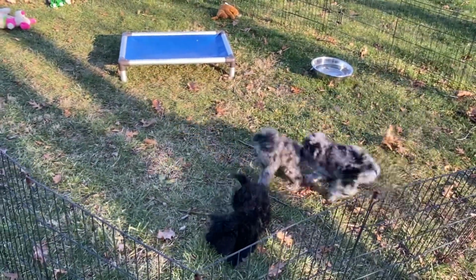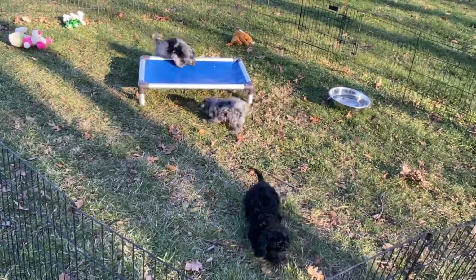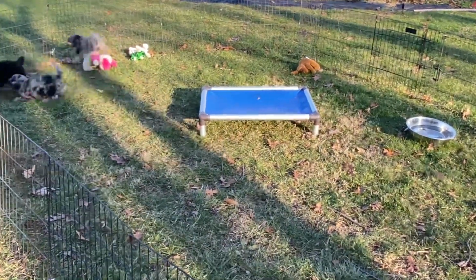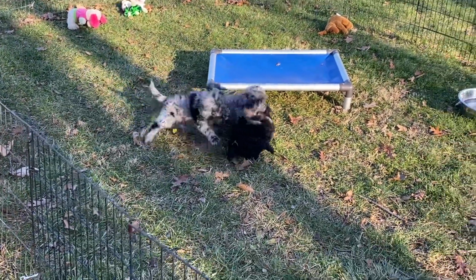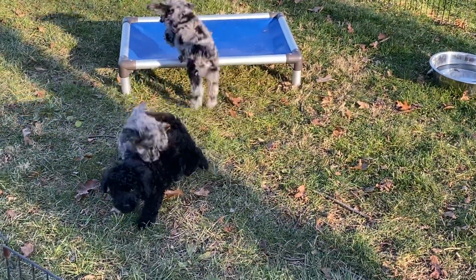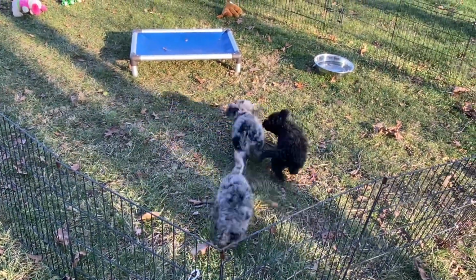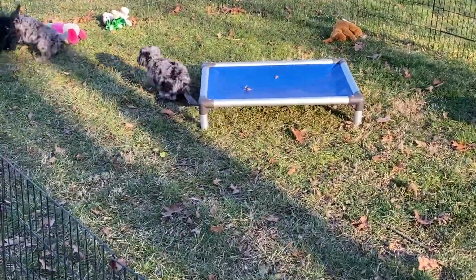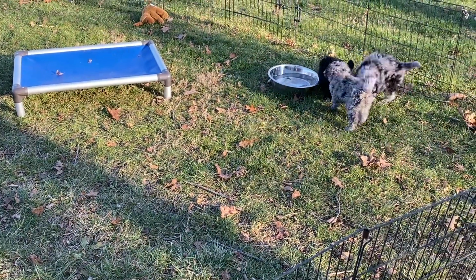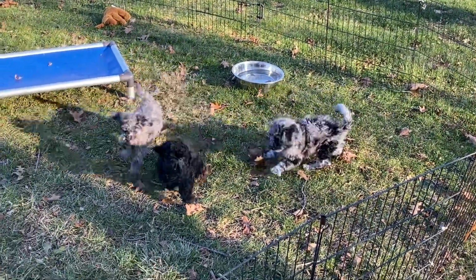Unfortunately, or fortunately, I should say, this is our last litter that we're going to do of the Doodles. We actually sold Mimi back to my nephew, which is where I got her originally. And Vanessa and I talked about it, and we decided no more big dogs. So we did go down. We have one more big dog left, and that's Patty. As soon as Patty is, I don't know, maybe this late summer she'll go. I'm not sure yet, but we're just going 30 pounds and under on all of our dogs. So these guys will be the last Doodles, because we did place Mimi back with TJ.